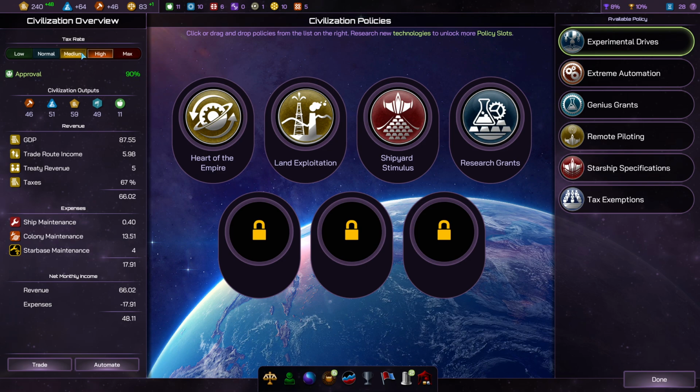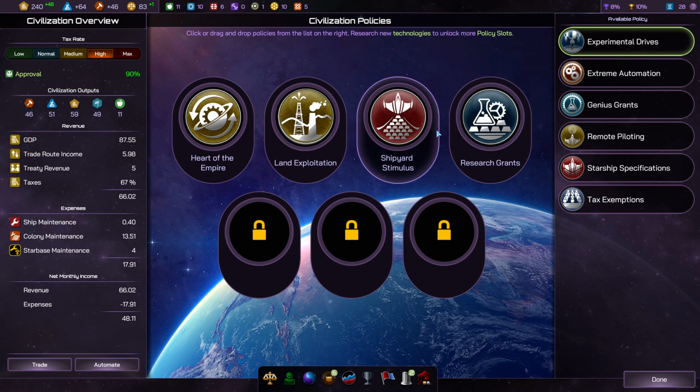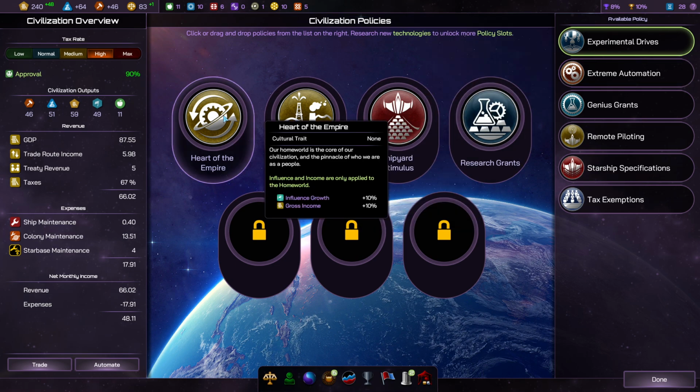Our approval's 90%, look. Even at high. Can we even go to max? Yeah, we can, but we're going to lose a lot of production. I don't think that's worth it for the extra few credits. I mean, it's less than double, but it's 1.5, something like that more. Yeah, let's just leave it as it is. I really want extreme automation. That might even be better than Heart of the Empire, to be honest.